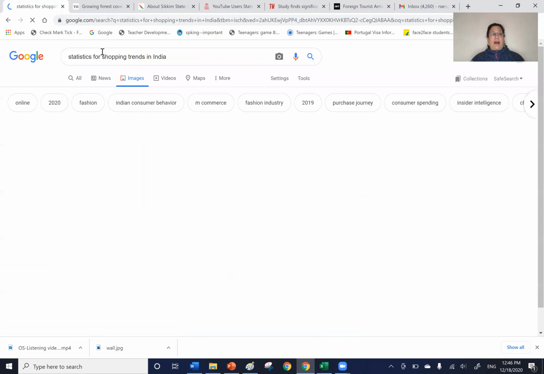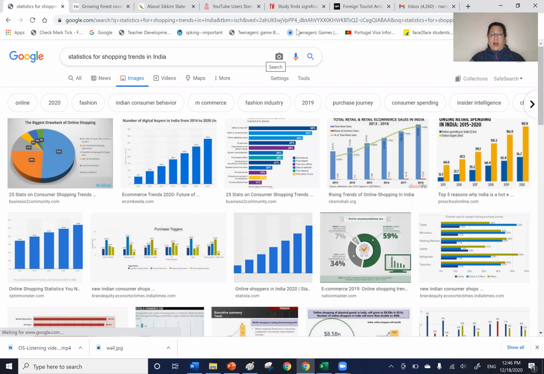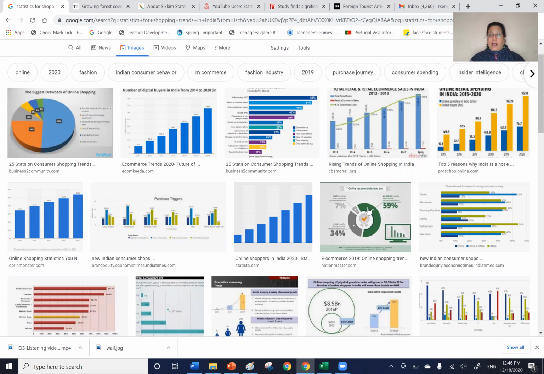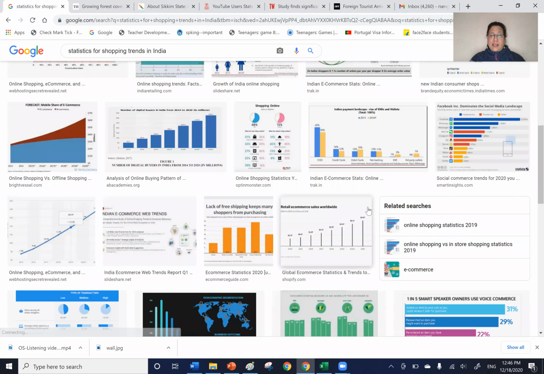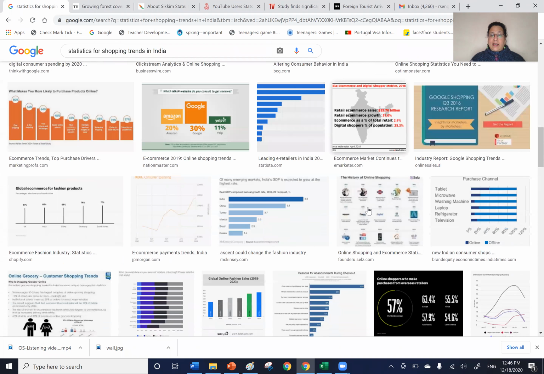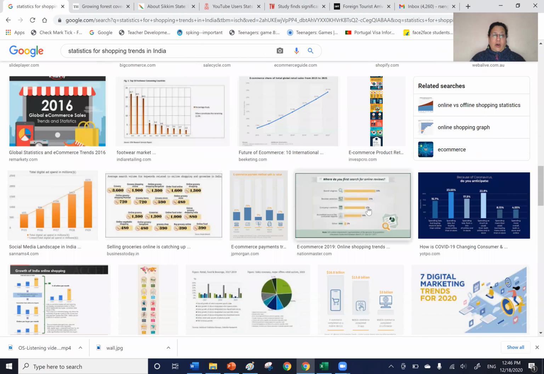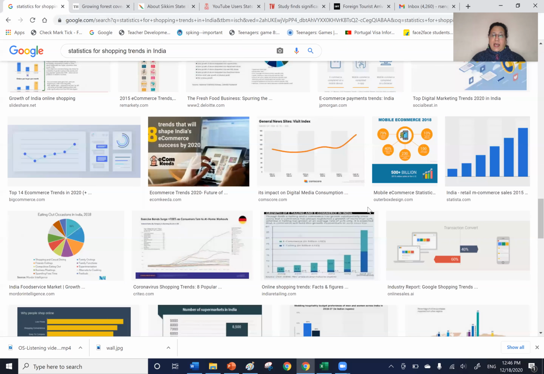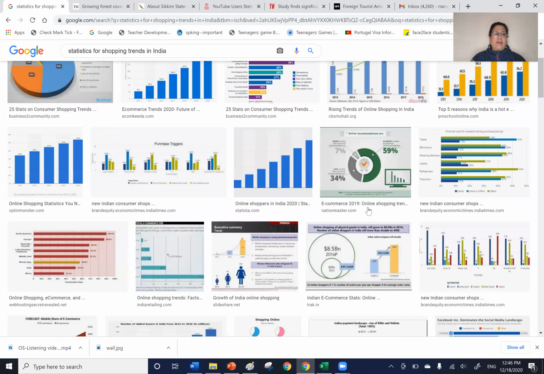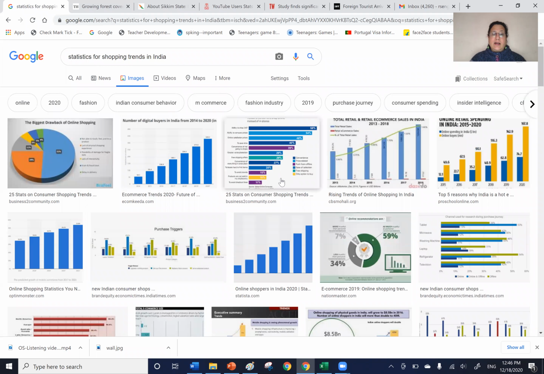Okay, and if I am doing this, oh wow, this again has shown me a lot of things. Is there something that I like? Probably not, or maybe yes. So let's go with a very simple chart that I see here. There you go.